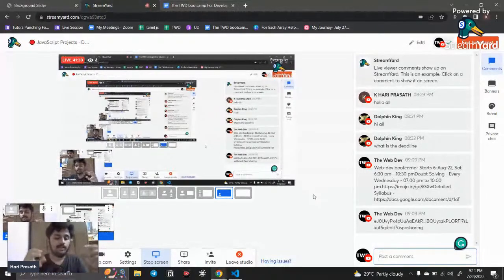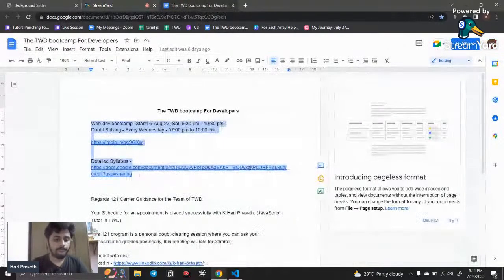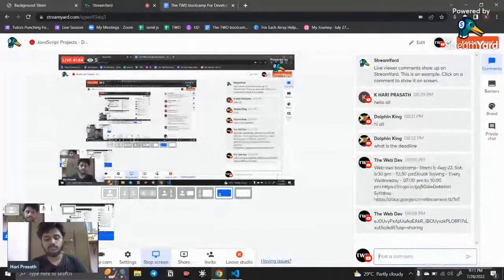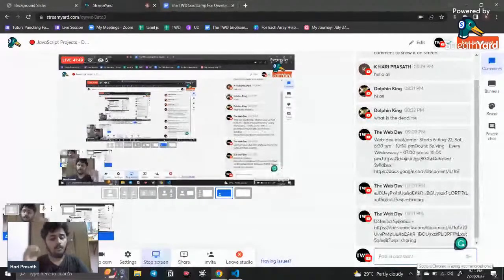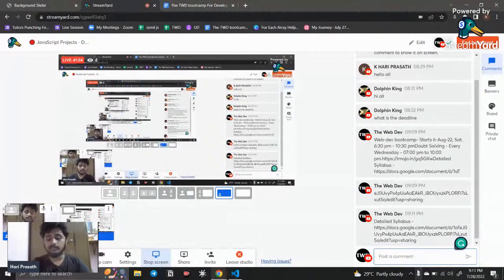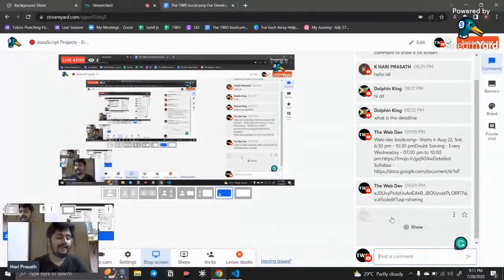Another thing is the syllabus. What is the syllabus we are going to cover? This syllabus is enough to get a job or internship. I'll share the syllabus too, so you can check what topics and what tech we're going to cover. Everything is listed out. At the end of the syllabus, you can find a yellow color highlighted assignment.